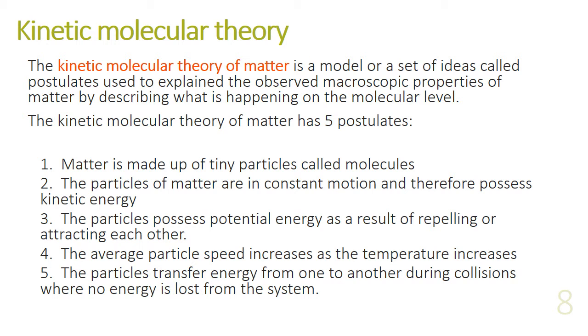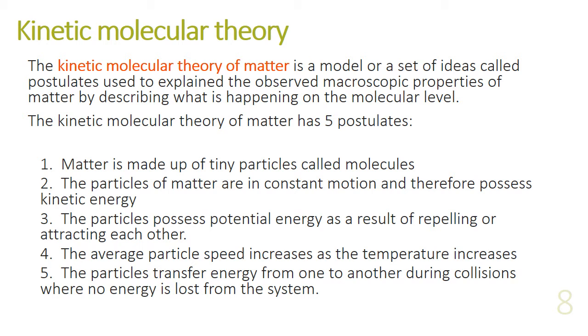So when we look at things every day, we're looking at the macroscopic properties. So liquids are wet and they flow. We can see things that happen on the macroscopic level, but of course this is all happening at a molecular level that we can't see. We don't know exactly what's happening. So the kinetic molecular theory is a way of picturing what the molecules and atoms are actually doing to cause the properties that we can observe at the macroscopic level.